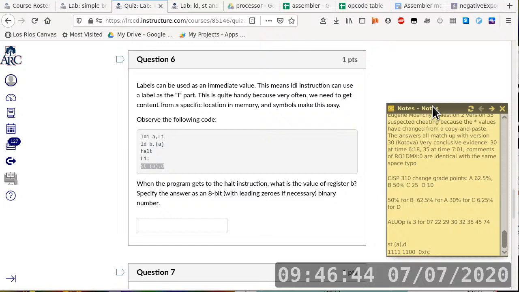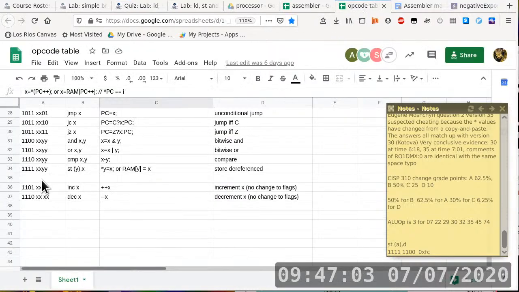Yes. You mean the hand assembling? Because Catherine asked, could I do that again quickly? So are you referring to the hand assembling of the opcode? Okay. Once again, the opcode is done by looking up the opcode table. We know that the most significant four ones need to be there, they're constants. And then the XX refers to the second register this time, which is register D, if I remember correctly.